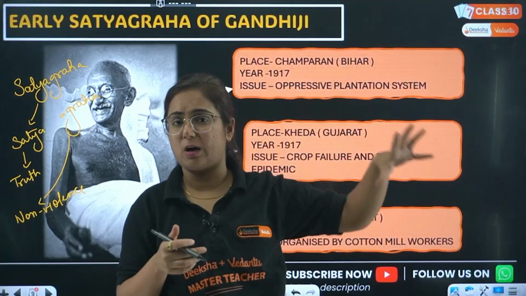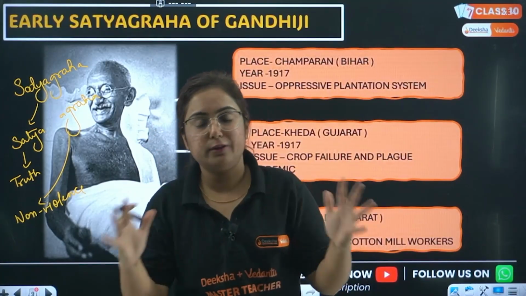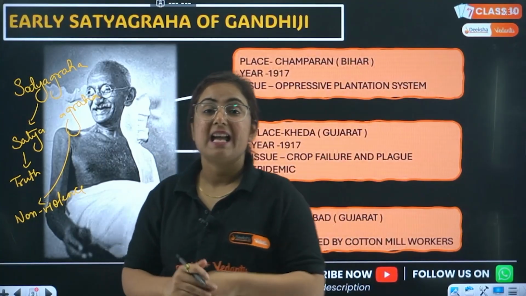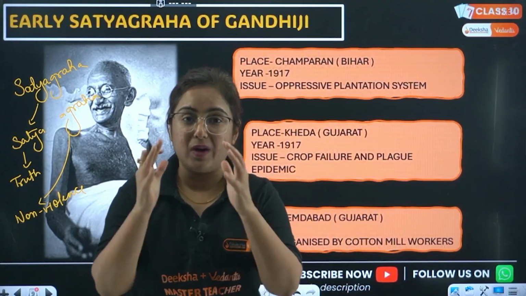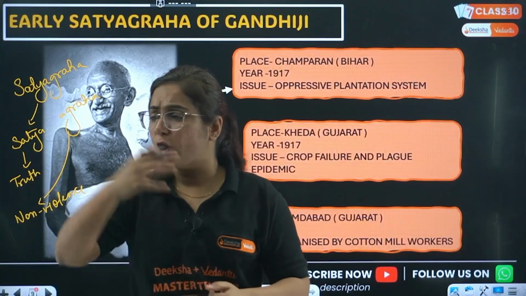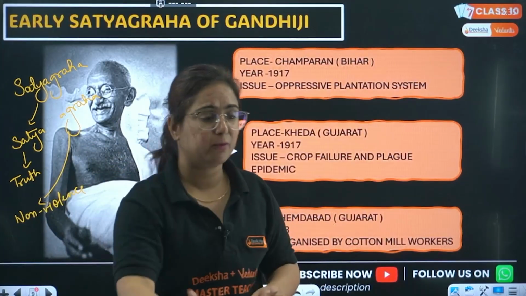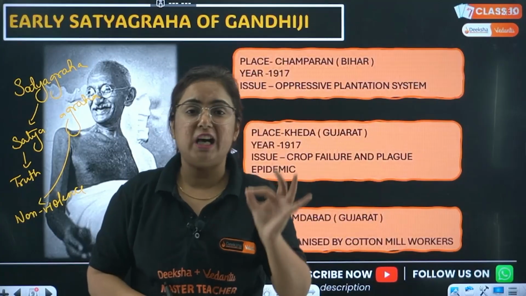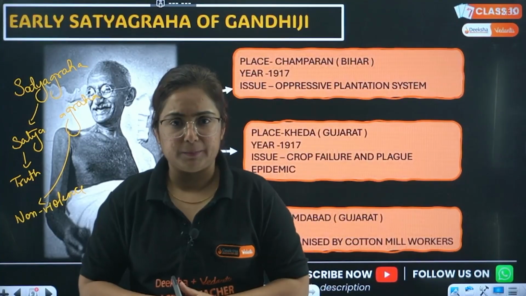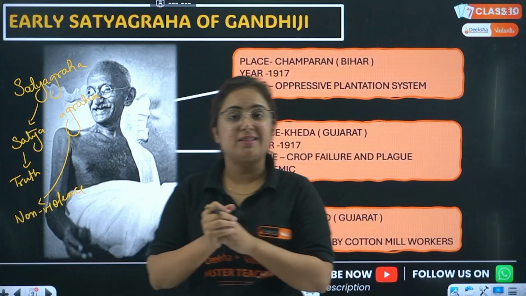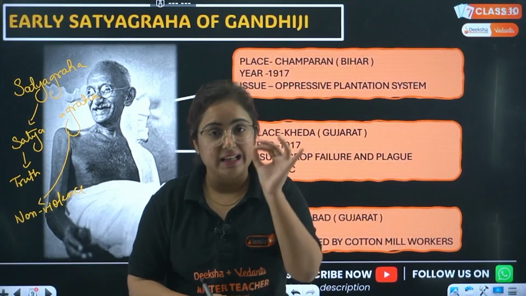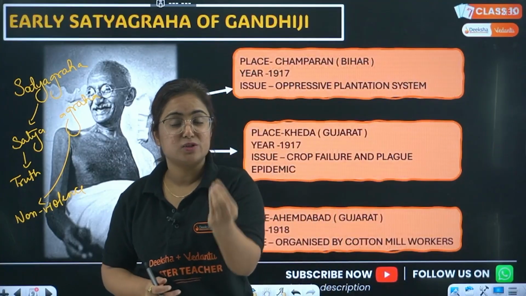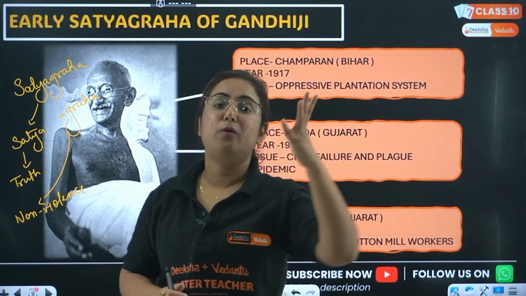The situation in South Africa and in India is quite different. First, you have to spend time in India and analyze the situation for at least 1 year. Have a tour of India. Go to the places, talk to the people, connect with the people and figure out what problems they are facing. And this is what was done by Gandhiji in 1915. For 1 year, he was not seen in any activity, but later he participated in some of the early Satyagraha, known as the early Satyagraha of Gandhiji.